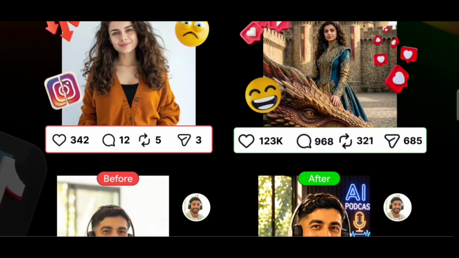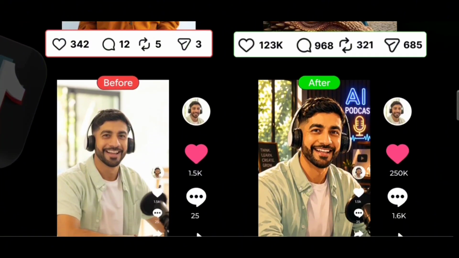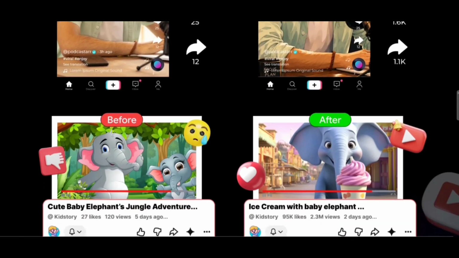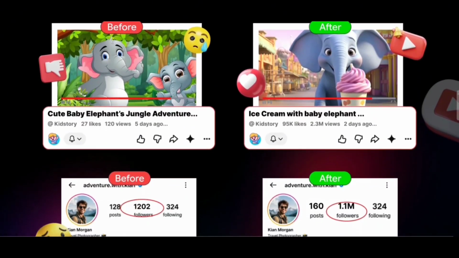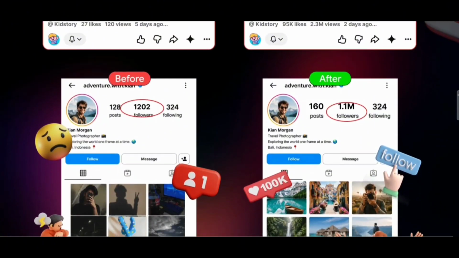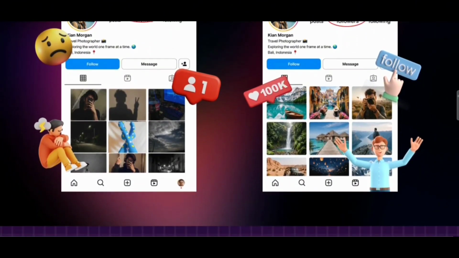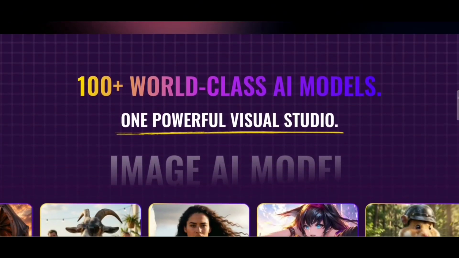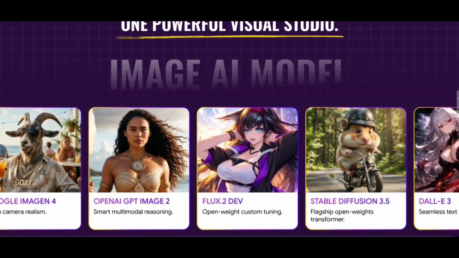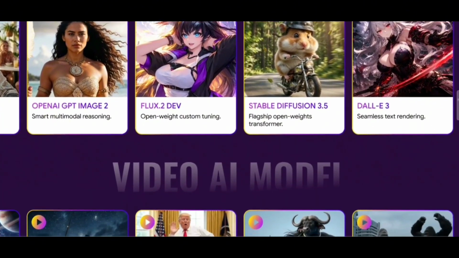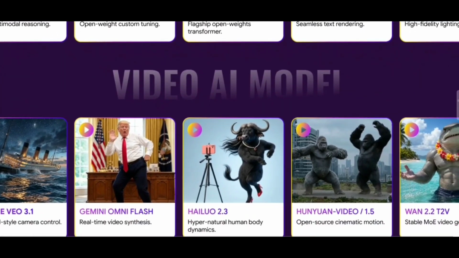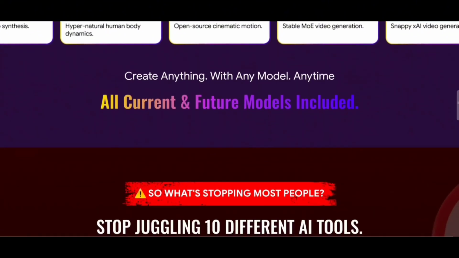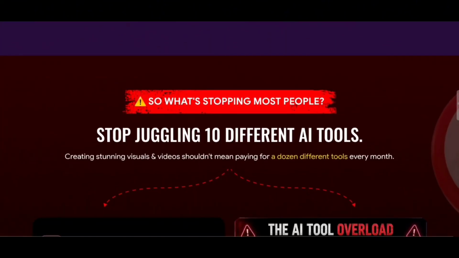Let's try something completely different. I'm going to create a product-style image. The prompt: a premium perfume bottle on a luxury marble table, soft studio lighting, elegant background, high-end advertising photography. And this is where AI visual tools can be really useful for creators and small businesses. You can take a basic product concept and generate completely different environments around it. Instead of spending time setting up a photo shoot for every idea, you can quickly experiment with different visual directions. And honestly, for things like social media advertisements, concept designs, thumbnails, and marketing visuals, this could save a lot of time.